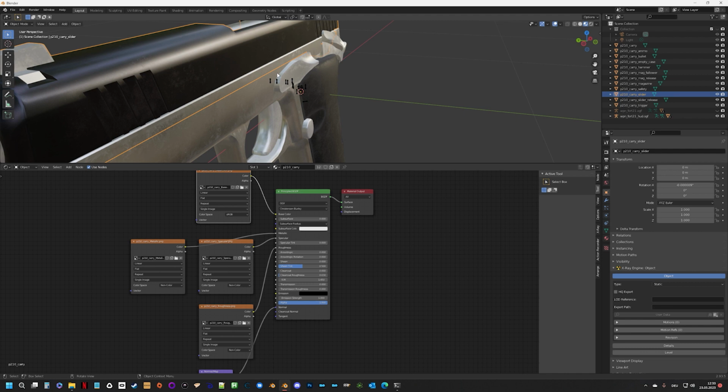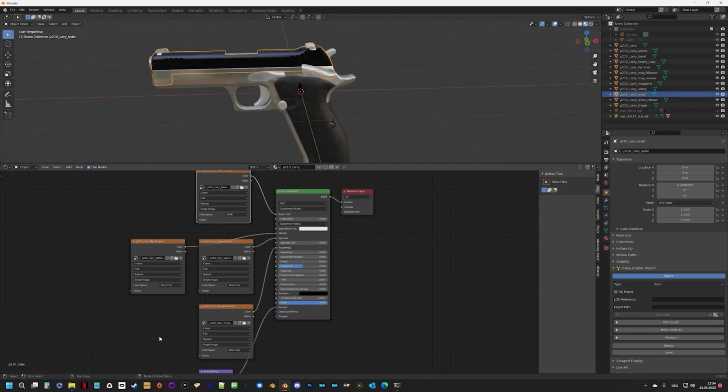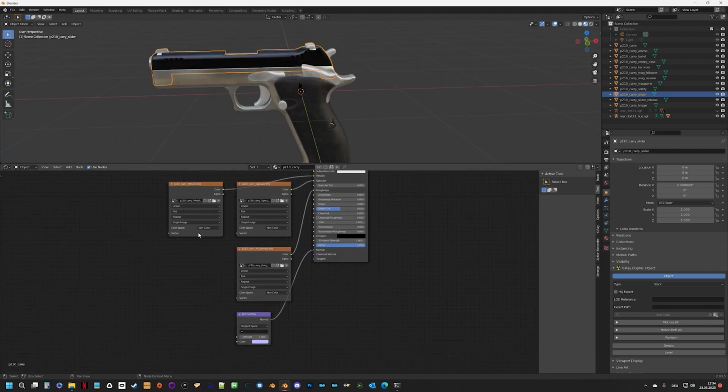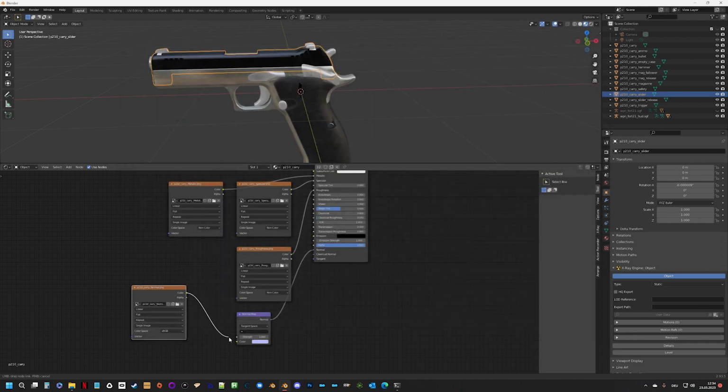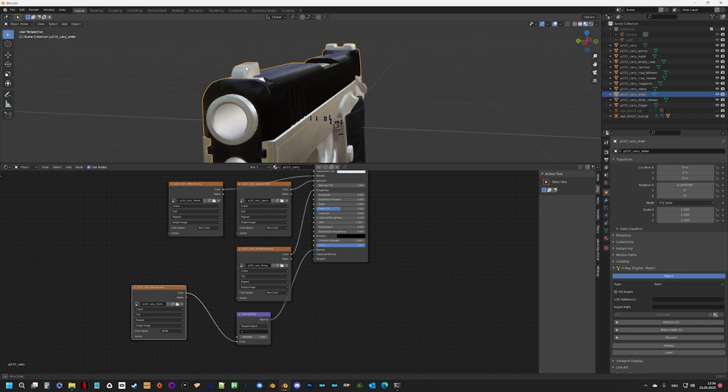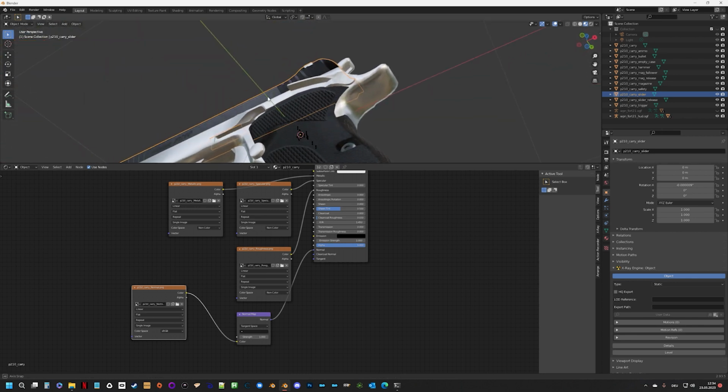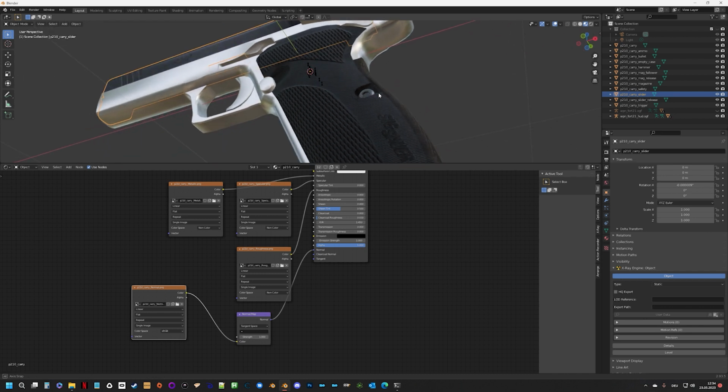It looks a bit flat, and the reason for this is that the normal map here is not set. So we're going to repeat what we just did, duplicate, and here add the normal map. This is basically that one, the carry normal. So open image and connect the normal map, and now this will look much more the way that we want. You see all the fine structure on it, on the grip here, for example. I think it's a very, very nice model.